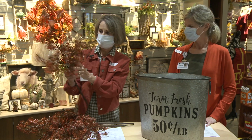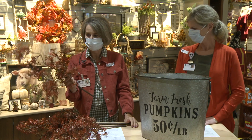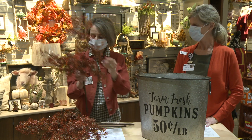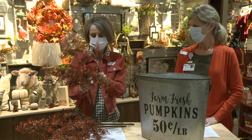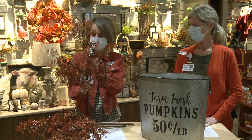So I'm going to use this fall foliage. And this one is actually plastic. And plastic has come a long ways when talking about greenery. I know when I was young, when my mom had some plastic pieces, they really weren't very pretty. But now they are gorgeous, and you would not even know that they were plastic. You would think that they were real. And something else about greenery is when you first purchase it, oftentimes it's pretty compressed and it's been in a box for a long time. So what you want to do is just gently bring it to life just by kind of bending the stems.